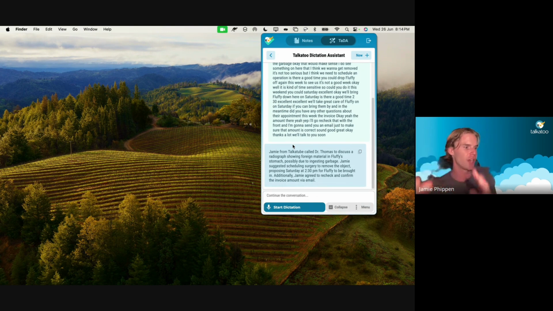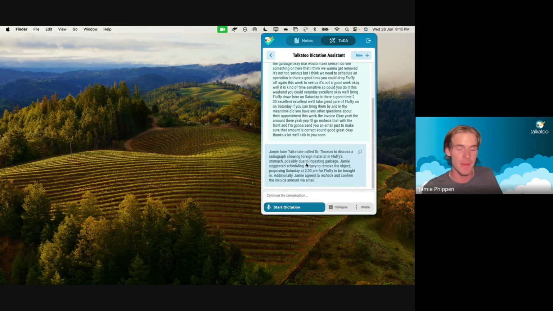And so if you can have these generated by the time you hang up the phone, you're going to save so much time on these low value tasks like typing or dictating the phone call summary. So just do it in real time like this, and then copy it and paste it in. If you can put your client on speakerphone, even better. You won't have to do the active listening as much. Just let it hear both sides. It'll build you the same summary, but both will work. And I know practices are busy and loud, so speakerphone isn't always the best option. If that's the case, just active listening. That's the way to go.